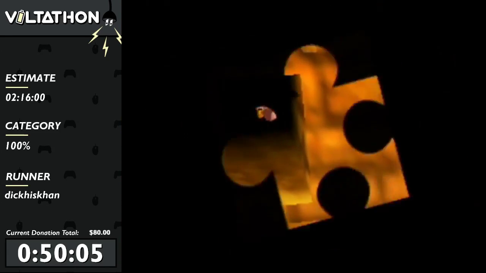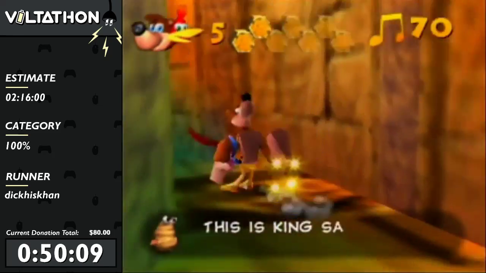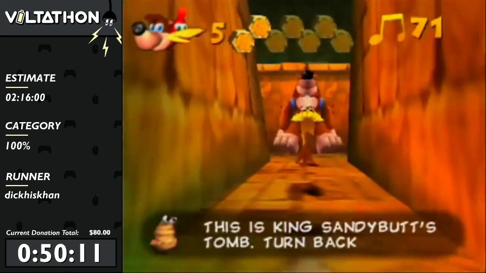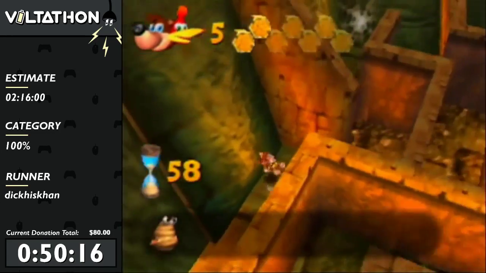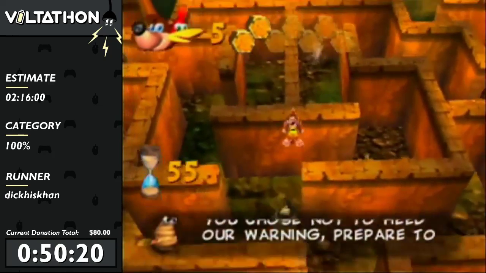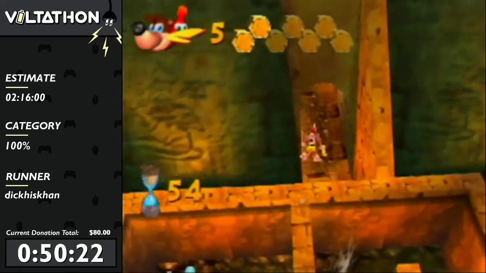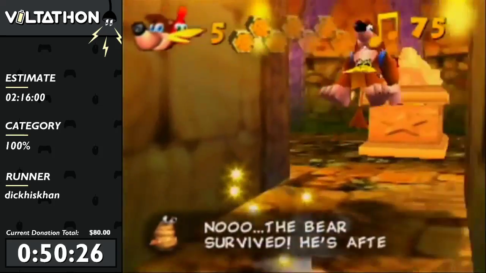And so now, we are going to do a trick called Maze Skip. So this is King Sandybutt's maze. You're supposed to navigate your way through it in the allotted time. What we're going to do is jump right out on top of the maze and then jump across. That was a really fast maze skip.